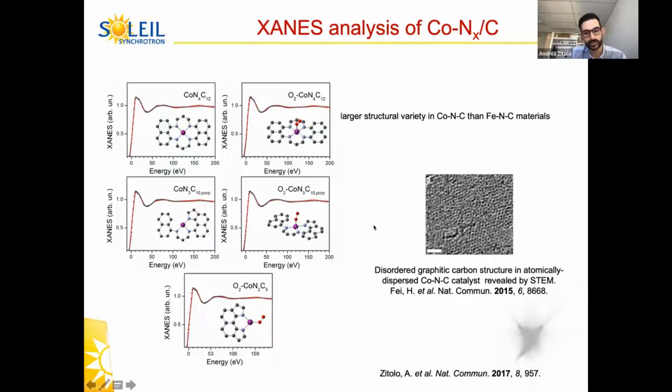And this hypothesis was also nicely confirmed by an interesting STEM study showing a disordered graphitic carbon structure for another atomically dispersed cobalt-based catalyst.